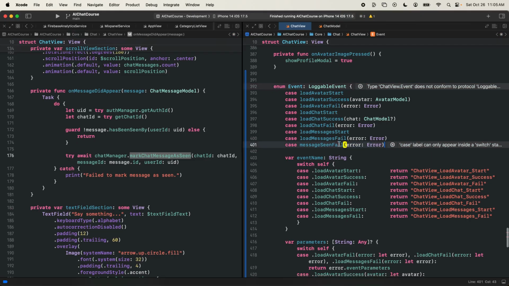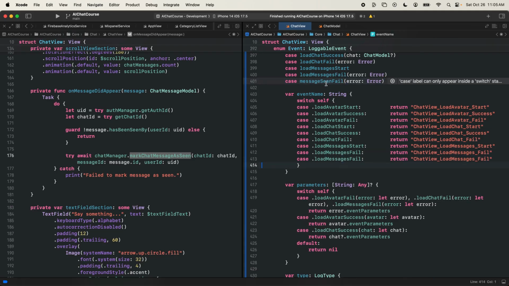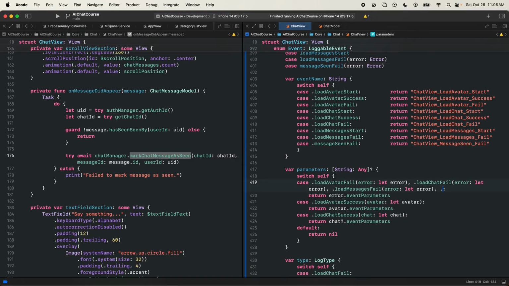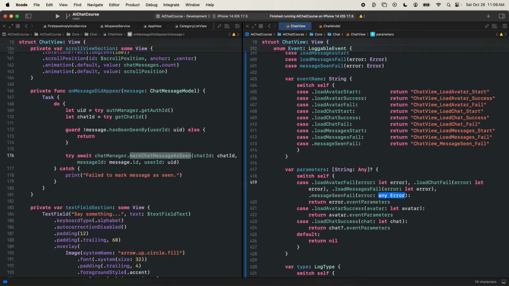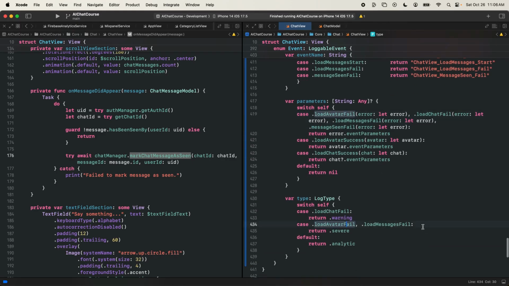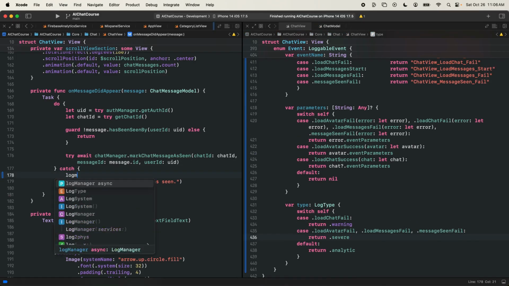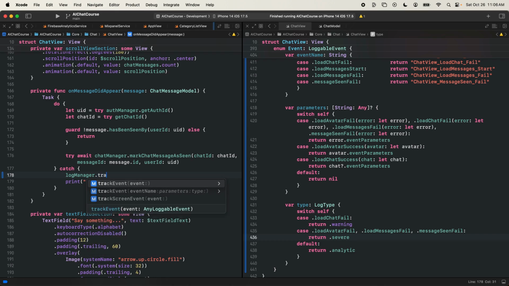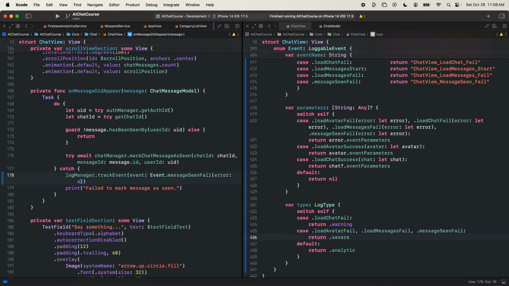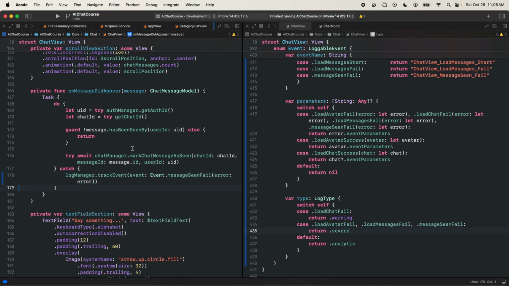And we'll add an error here as well. Message seen fail. Let's go chat view, message seen fail. So let's pass in here the message seen fail let error. And we know it is a bad action, so we will come here and call severe. Let's go ahead and log manager, track, event .messageSeenFail, pass in the error. Delete this.